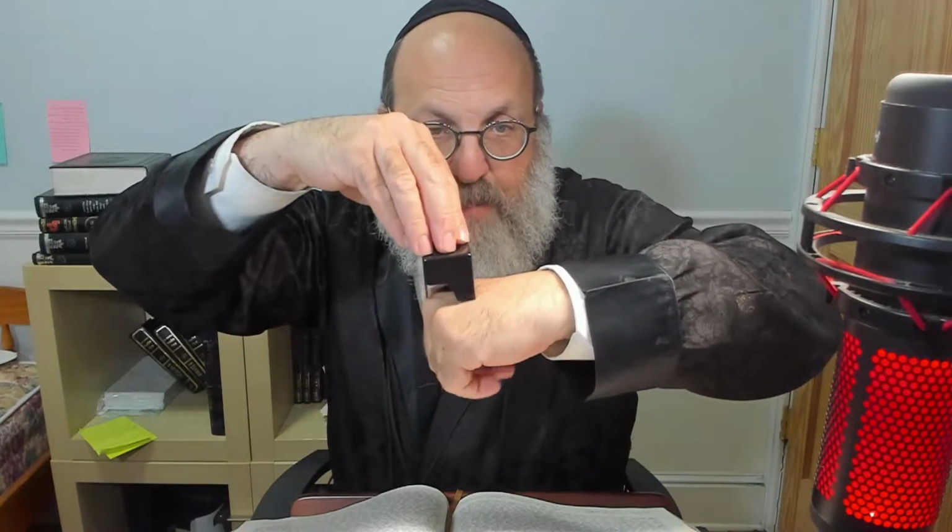So basically they take a long piece of hide, they press the four batim into one side, and now you have a long piece of leather with a bayis, let's say, over here, right? So this was pressed up to make a bayis, and this over here is a flap that flaps closed, right?